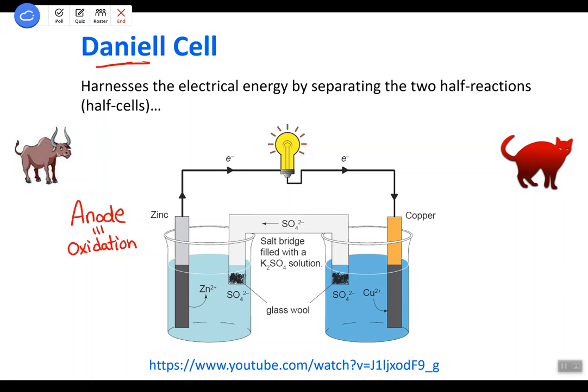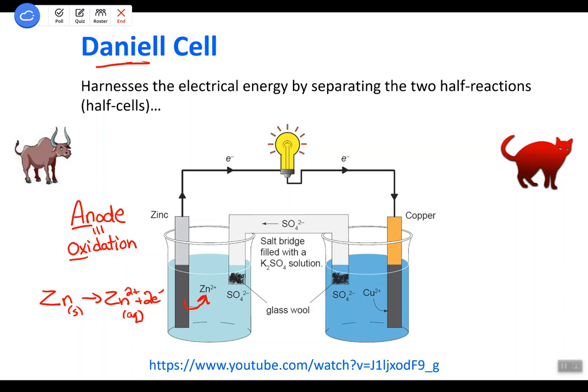These two terms are always paired. A way to remember that is an ox. There's an ox, just for your visual stimulation, okay? Anode is where oxidation occurs. So that means at this electrode, we have zinc metal turning into zinc cations, and electrons are produced. So the zinc solid atoms are coming off of that electrode and dissolving in the solution.